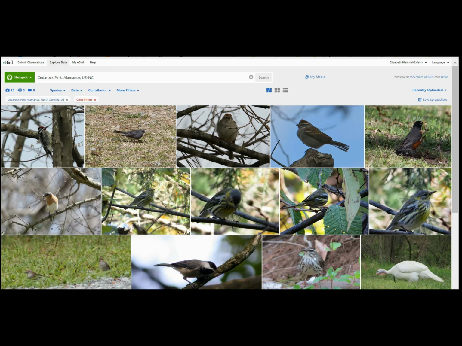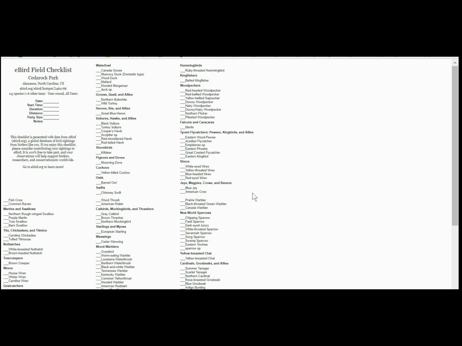And this can help you study to figure out which birds you might see and what their plumage looks like, their shapes and colorings. And it also gives you a reference for when you're out in the field. So between this and the Cornell Lab of Ornithology's All About Birds, you can look up where you expect to find birds, how you would identify them by sight, and how you might identify them by sound.